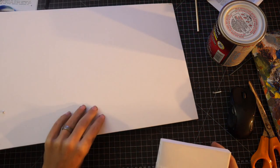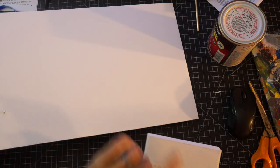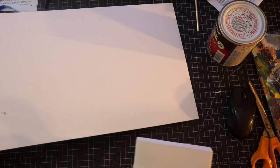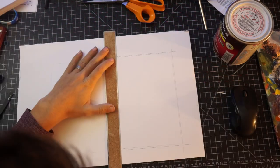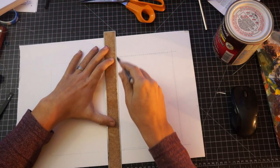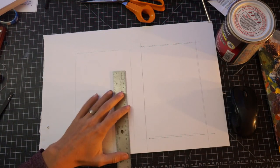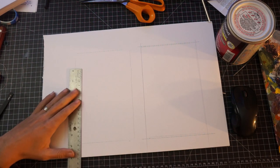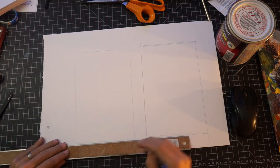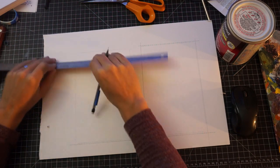and instead we're gonna make a cover out of foam core, wrap it in book cloth, and then put just a single wrap of fur around the outside. So that's gonna look nice. So let's do that now. So I've got the text block traced out on this piece of foam core, and I'm adding a kind of a gutter, 0.2 centimeters or 2 millimeters all the way around, except for on the spine side, a little bit of an overhang for the cover. And then we're gonna wrap this in book cloth.